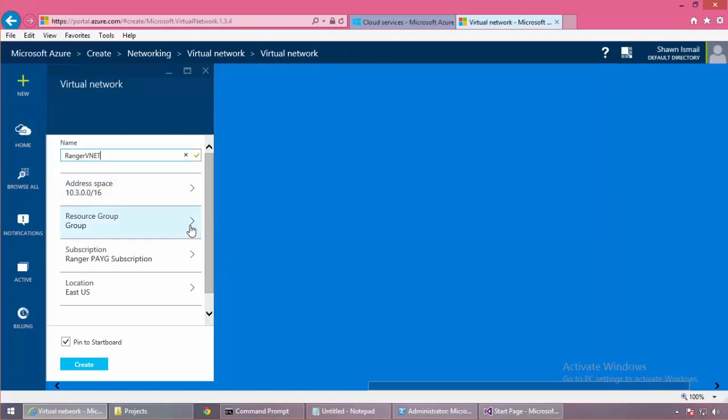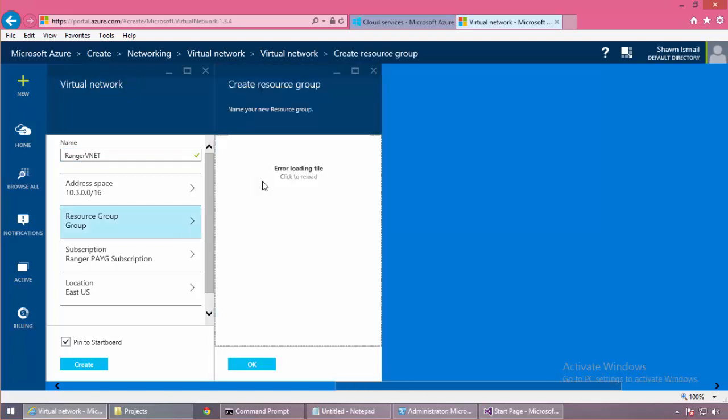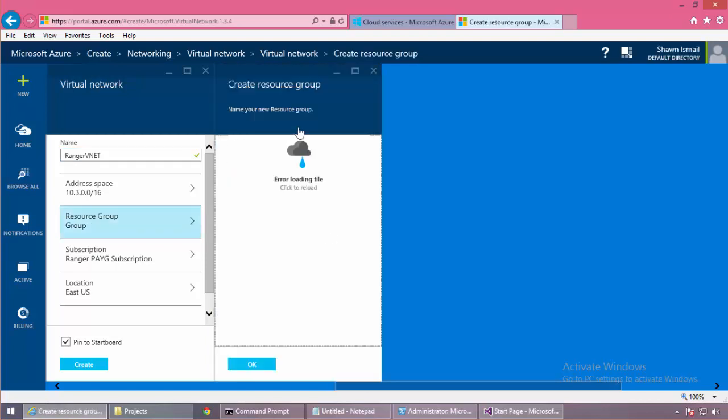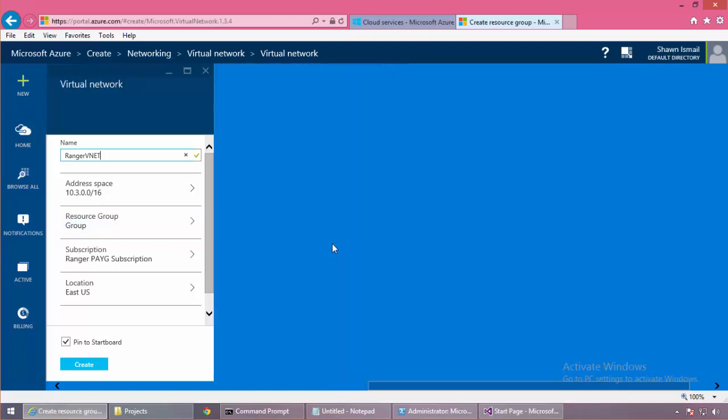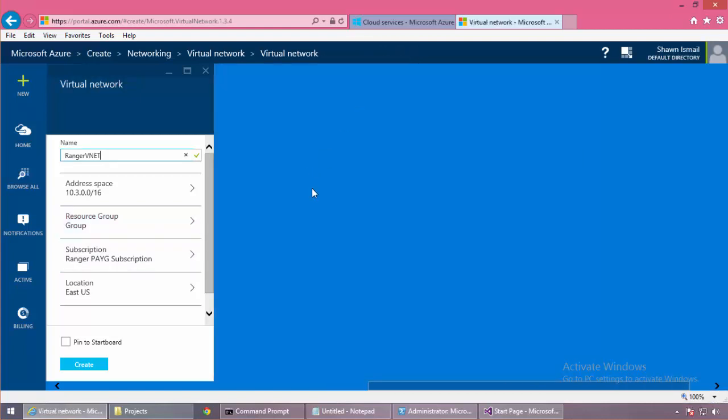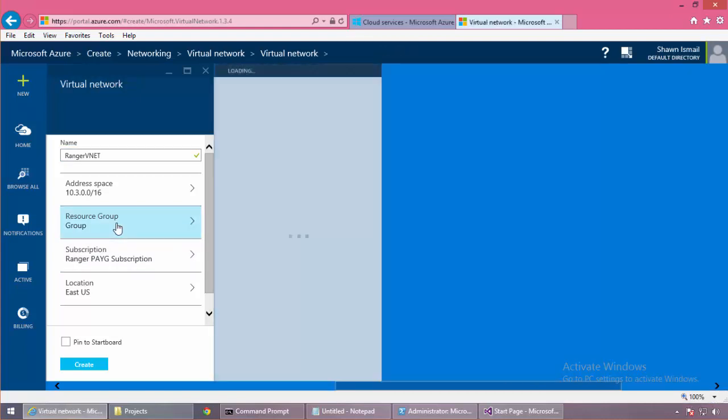Okay. Resource group. The tile is not loading here. Seems like there's a bug. So it shows me for a moment what the resource group is going to be, but then it just disappears. That's interesting. No wonder they call it the preview portal. It's still in preview.